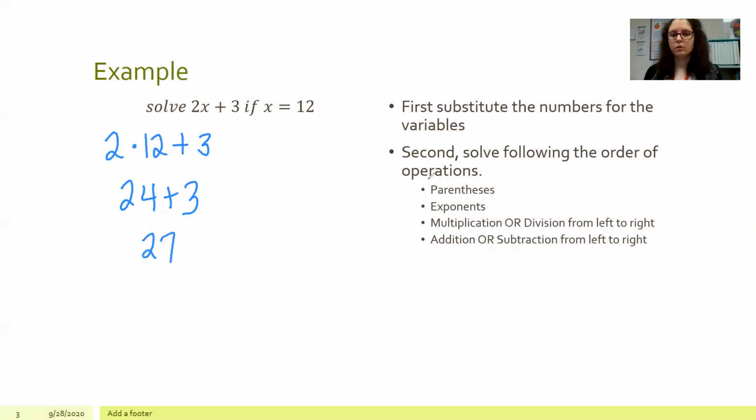If you have more questions about the order of operations, I will be posting another video in the near future. And once it is ready, I will provide a link in the description below. So let's continue with more examples of solving.